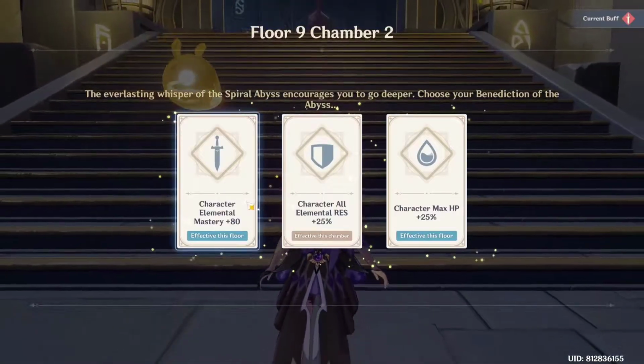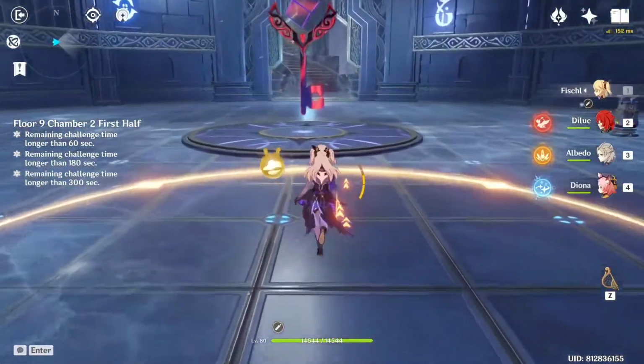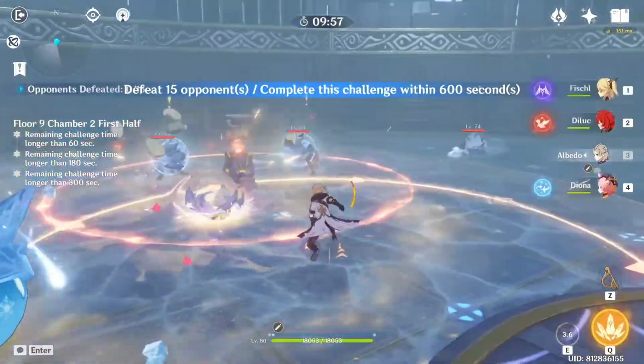For this chamber, I just kill the enemies that spawn on the right side first. From there, I just go to every enemy there is and then kill all of them. That's pretty much it.